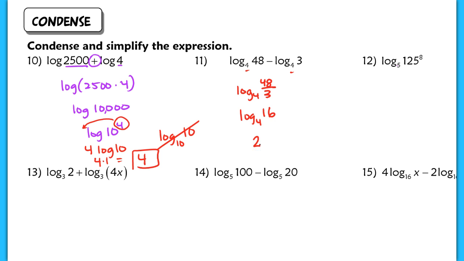Now let's say I didn't do it that way. Let's say I chose to rewrite log base 4 of 16 as log base 4 of 4 squared. Now I can recognize this as canceling, leaving me with just the 2, right? That's one way of doing it. Or I could also take that exponent, bring it out in front, and say that that's 2 times the log base 4 of 4. Now log base 4 of 4 clearly is 1. So now I have 2 times 1, which also gives me 2.